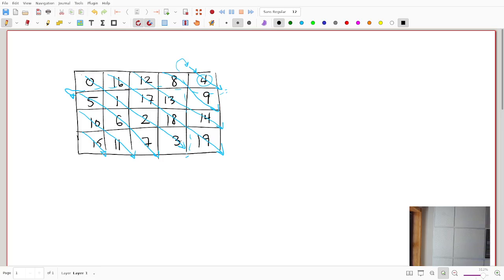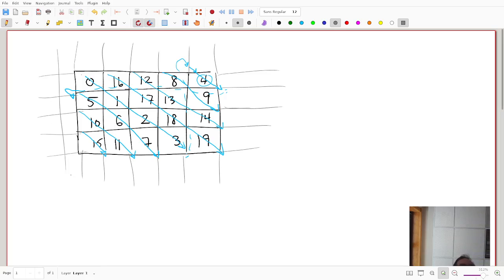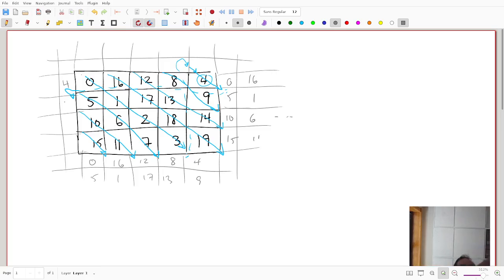But I'm trying to figure out why does it end up where it does on top? You mean why do we go from the 3 up to the 4? Yeah. Here's one way to think of it. Maybe this is a helpful way. Imagine that we make a bunch of copies of this grid all around it. Down here, we would make an identical copy of the whole grid. Right over here, we make an identical copy. In other words, I take this 4x5 grid and I just stamp it everywhere throughout space forever.